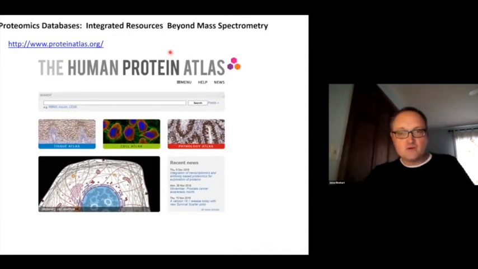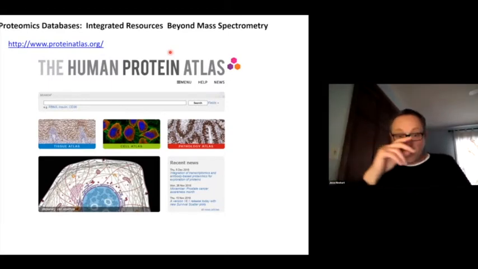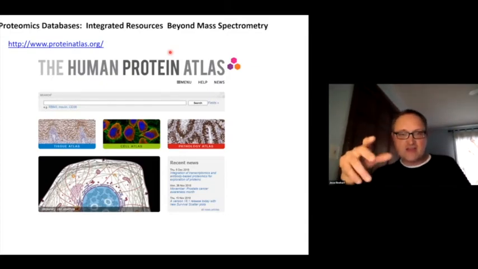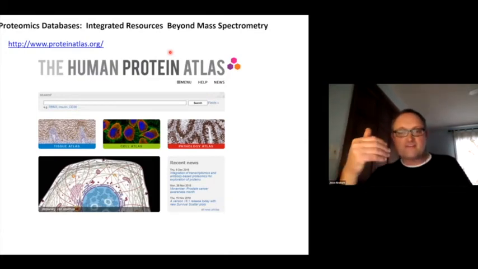This is the short section of the lecture where I point out that there are other databases that give us very important information about human proteins that do not use mass spectrometry. In this example, this is what's called the Human Protein Atlas, and it's actually based on a very labor-intensive, carefully curated set of antibodies. And so, as you should know, antibodies can recognize proteins quite specifically, and you can label a sample and produce a signal, and that signal tells you your protein's there, and you can learn where your protein is.